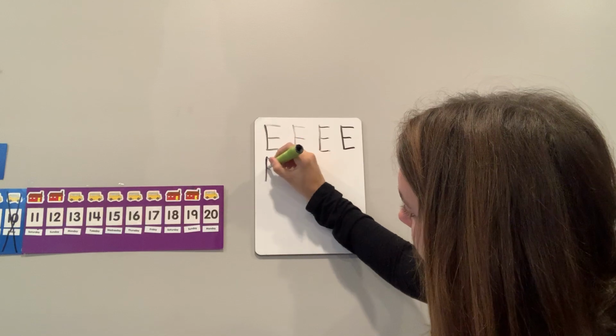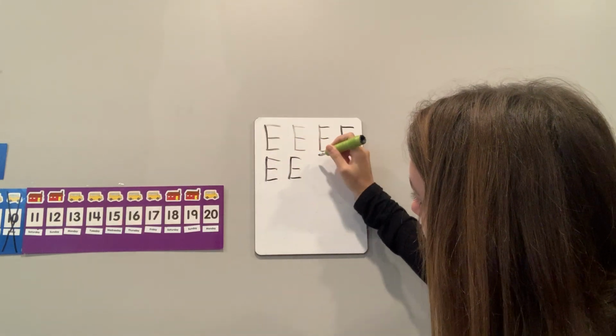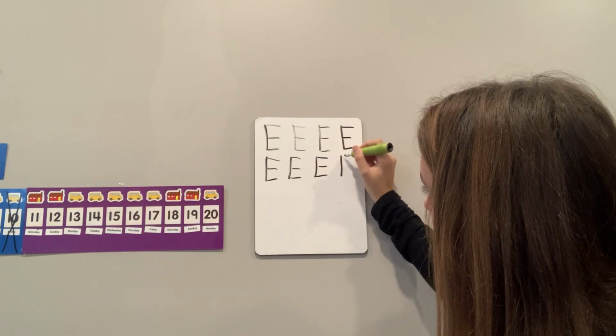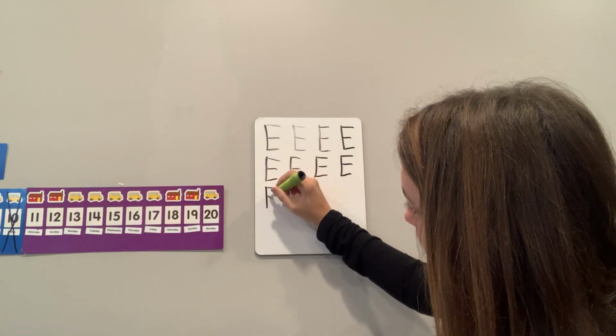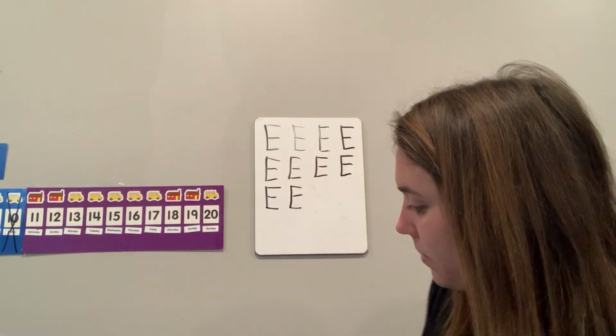Down, across, across, across. Down, across, across, across.